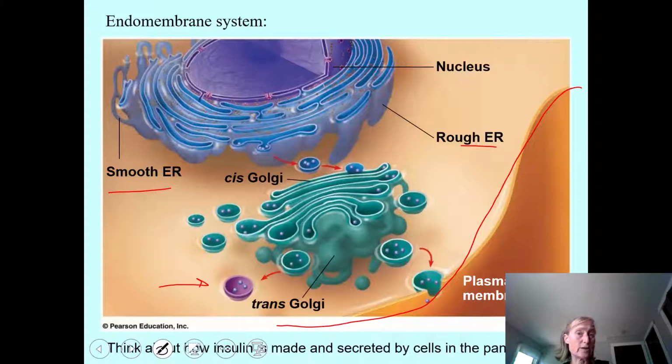Insulin is a protein hormone that helps our cells to use glucose. There are some cells in our pancreas that make insulin. In order to make insulin, here's the cell's nucleus with its nucleoli. You have to have a gene that codes for the production of insulin turned on in the nucleus. A piece of that gene, a piece of the DNA that codes for the building of insulin, has to be turned on. What that means is that DNA needs to be copied into RNA in the nucleus.